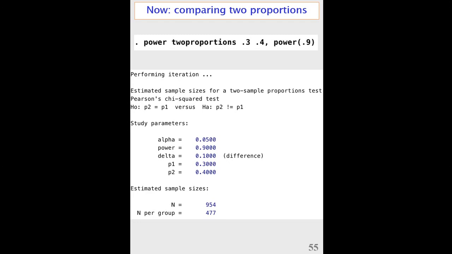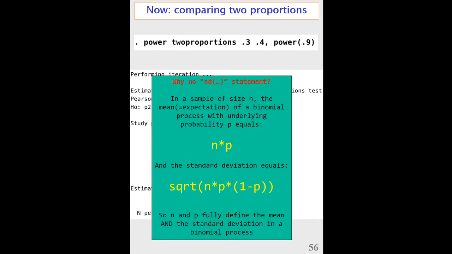Now, let's see. One thing that is missing here is that there is no standard deviation. So for the t-test, we needed that. We needed the two means and the two standard deviations to say something about how wide the distribution is. Here we don't, and there is a reason for this. And that is, well, if I have something binomial, then the expected number of yeses is n times p, if p is the proportion. So if p is at 0.3, it is 1,000 times 0.3, or if we're flipping a coin, then we expect 1,000 times 0.5 or 500.